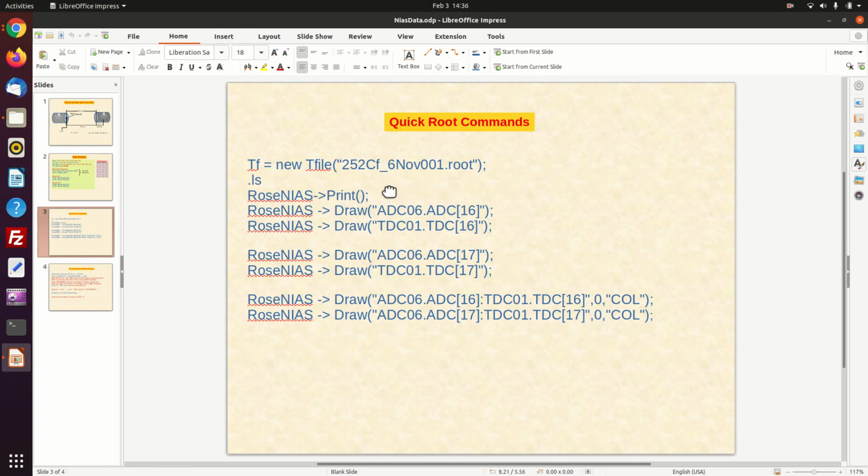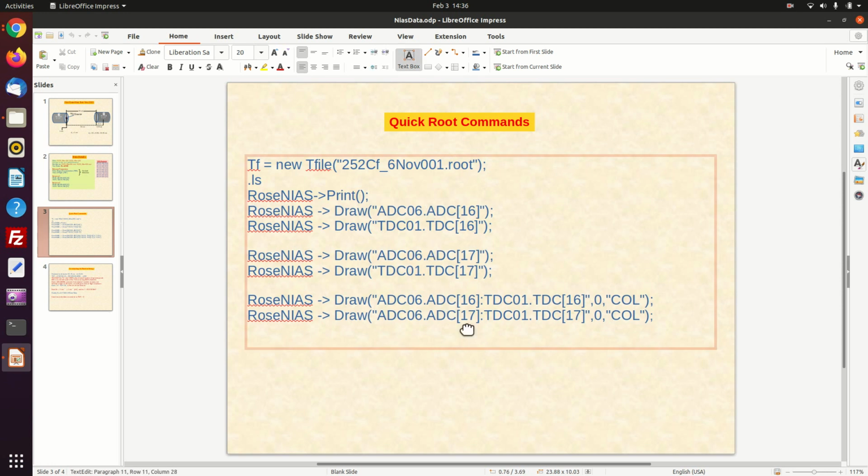So you will come to know the name of the tree by printing it. Once you know the name of the tree, you will find that these types of ADCs and TDCs are listed inside it. Of course, you do not know where the signal is connected. That you will know only if you participate in the experiment. For us who participated in the experiment, we know that only these signals are there. The rest are not even connected, so there won't be any data there. But 16 and 17 in ADC 6 and in TDC 1 are the places, and these are the 4 signals.